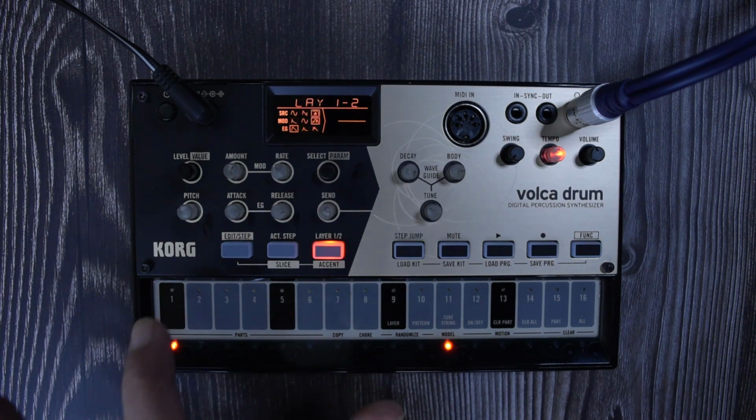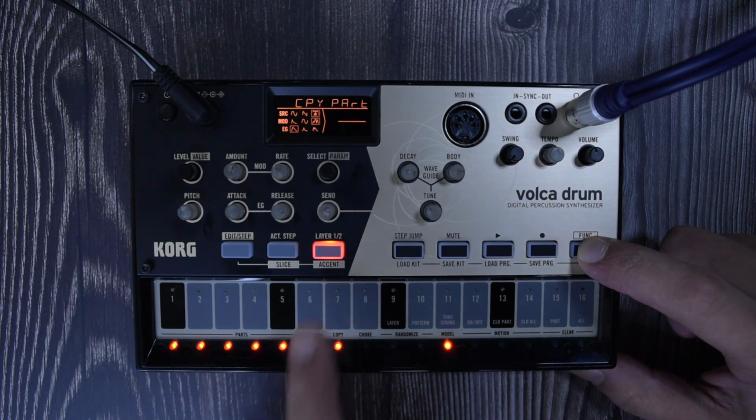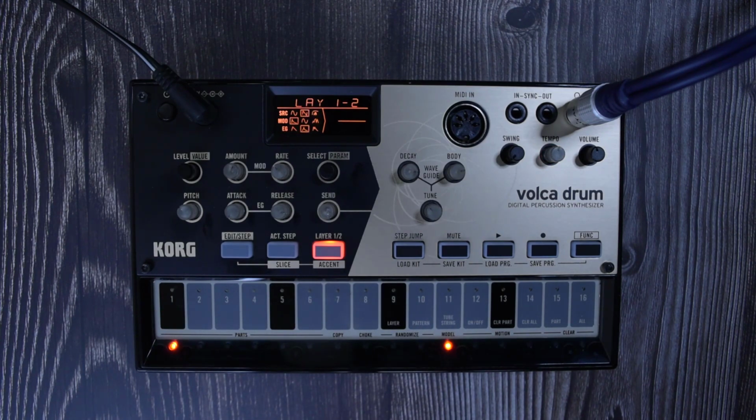Once we do, the first one sounds like that, and the second one sounds the same. If you wanted to do the same thing again, we just repeat the process. And now the 2 is going to be copied, and we want to paste it maybe on the number 3. And now the 3, the 2, and the 1 are completely the same.